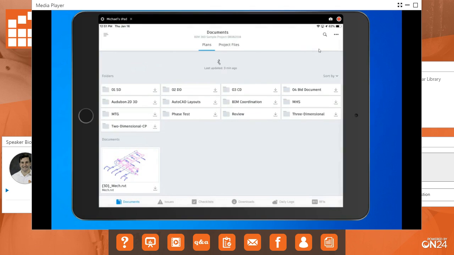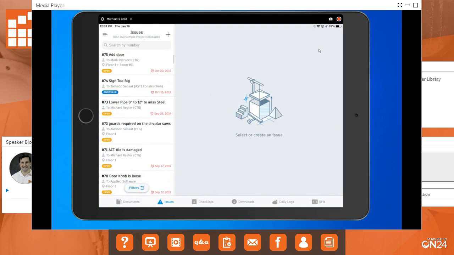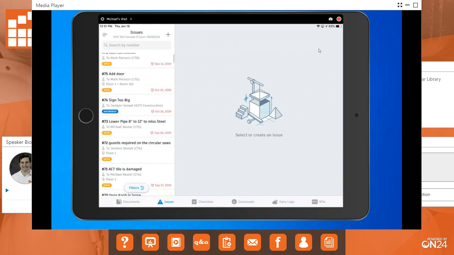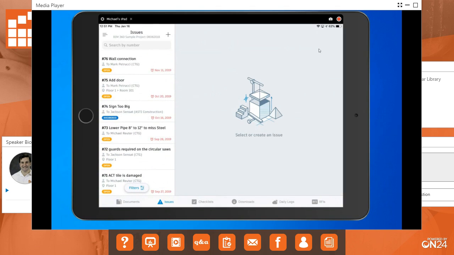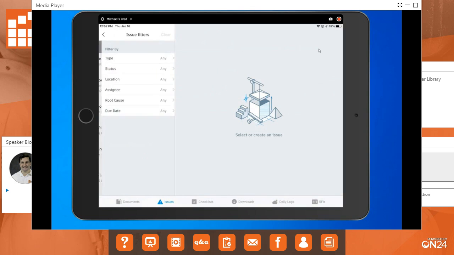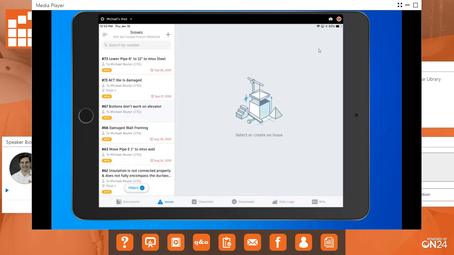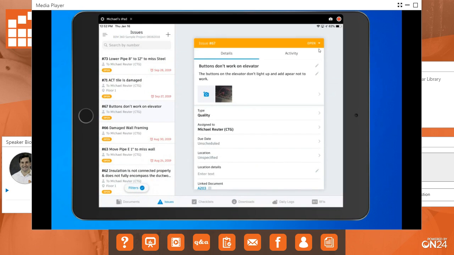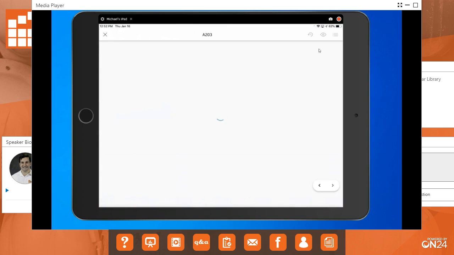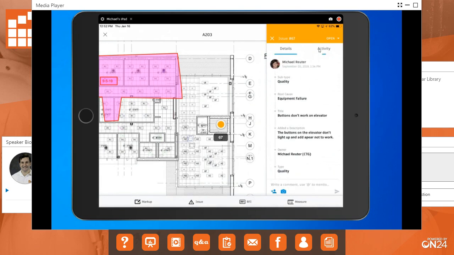Okay. For some reason my, let's see, where did my 71 go? Okay, we'll try that again. So we'll filter to myself. There we go. Go to that page. Go to activity.